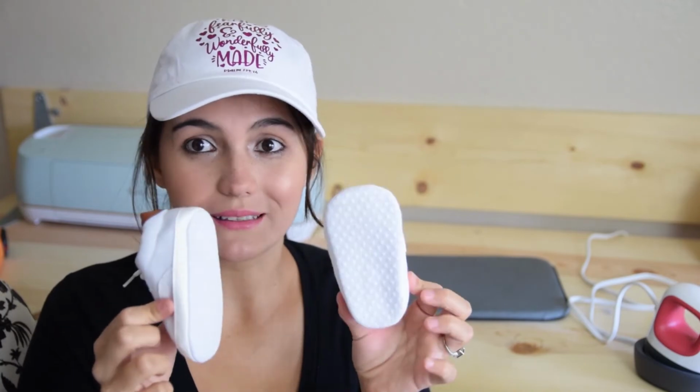My baby is past, my son is past this age. I wasn't gonna spend a bunch of money for shoes that I'm not gonna use, but I did want to show you what the Easypress Mini was able to do. So yes, definitely get better shoes.